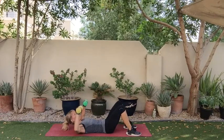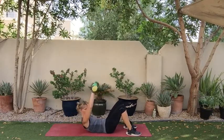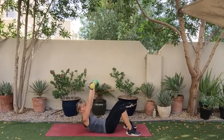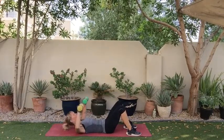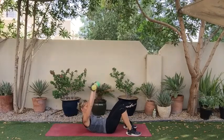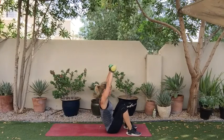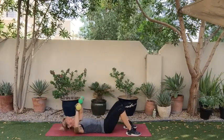Only as high as your body lets you get. You might just get to shoulder blades coming off. That's great. Shoulder blades is good. Some of you might get up to the middle of the back. Some of you might come all the way up. How do you feel about that?